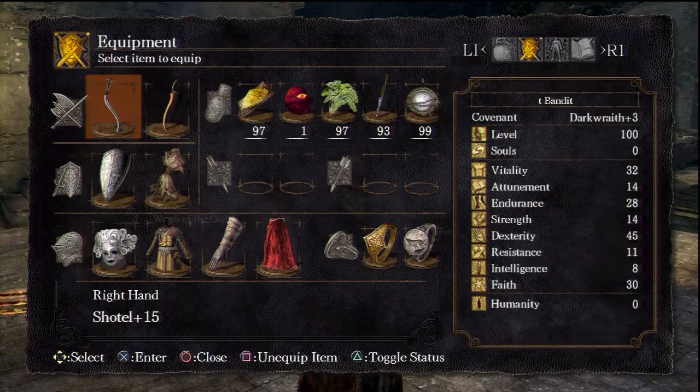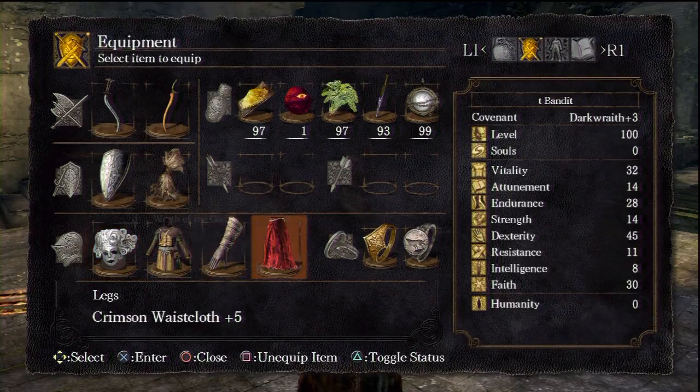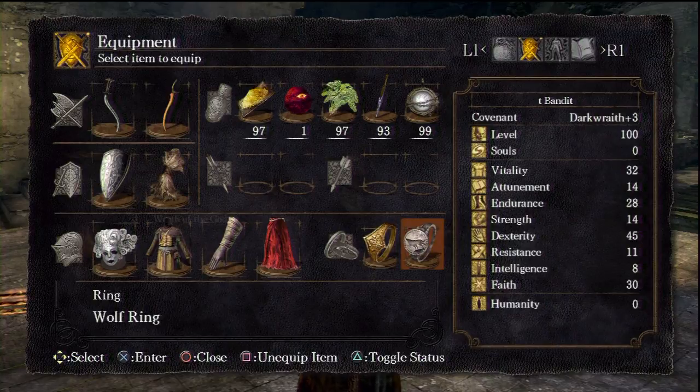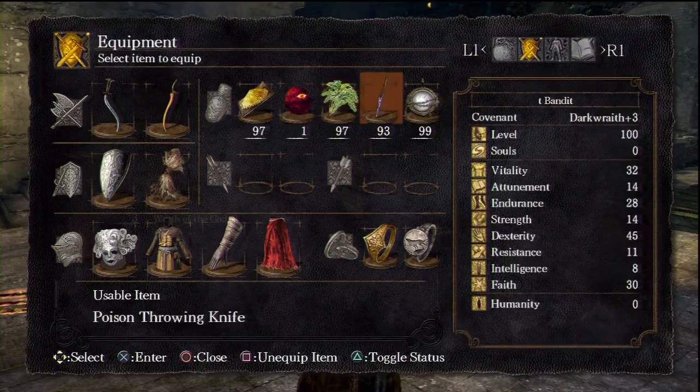It's based on the Shotel, so we've got a plus 15 Shotel, and then we've got the Grasscrest Shield and the Talisman, Mask of the Child, Sage Robe, Night Gauntlets and Crimson Waistcloth. The armour was optimised with Mugen Monkey, and for our rings we have the Ring of Favour and Protection and the Wolf Ring, as the poise, extra health and vitality were quite necessary. With the items, we've got the Gold Pine Resin, so I can rebuff the Shotel if I need to, the Red Eye Orb, the Green Blossom, Poison Throne Knives and Loy's Talismans.